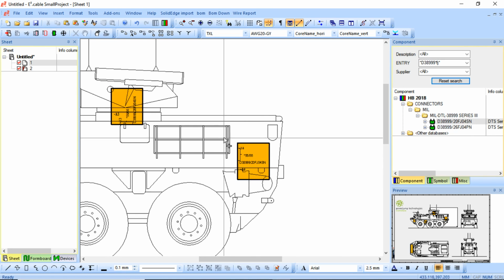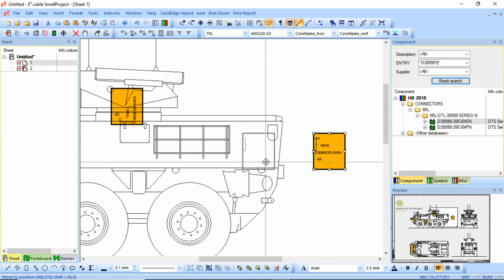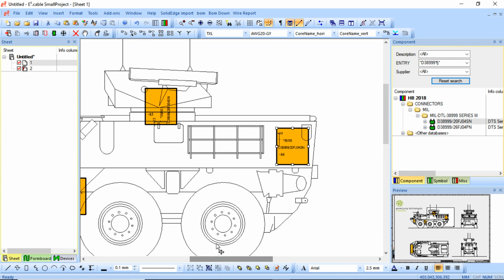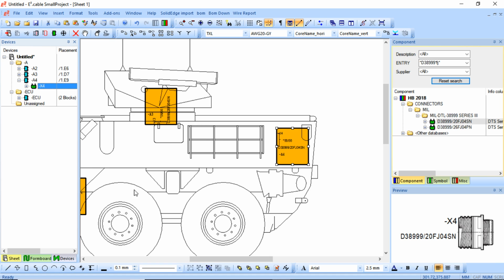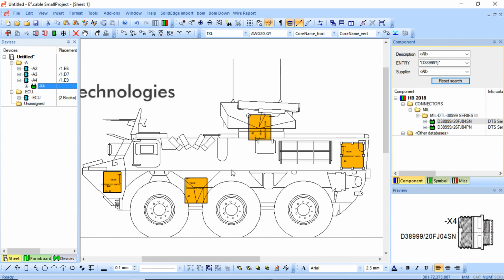Now these actually become attached to that particular connector, the block. So if I do move the block over, it does stay with it. So it's pretty dynamic in that sense. At the same time, the designation of the connector does fall inside the relevant block itself. So it's easy to locate, and at a later date you can actually have the function attached to it.